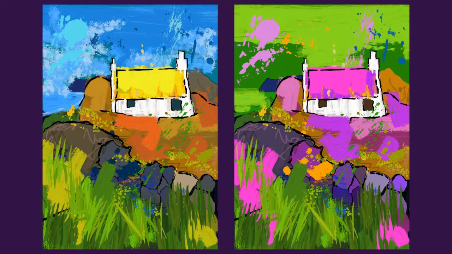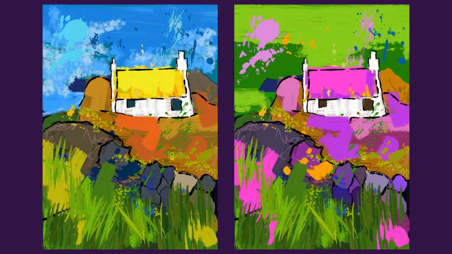So this is just a little digital painting, if you like. On the left-hand side was the original, and it's just me picking colors. They're mainly representational colors. So the grass is green, the sky is blue, and so on. But then on the right, I decided to go with that split complementary color scheme. So I'm keeping the green, but instead of using red or the direct complementary, I sort of split off, and I used a sort of pinkish purple and orange.